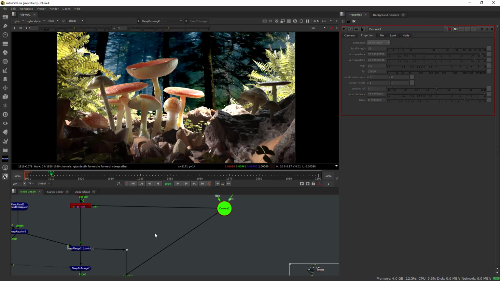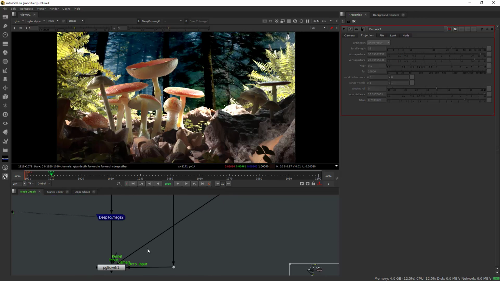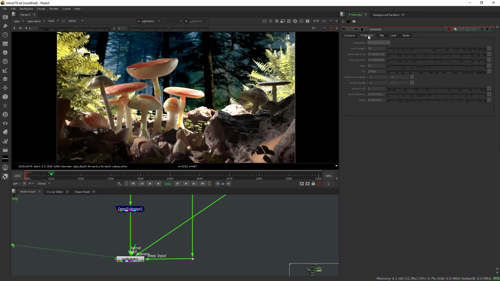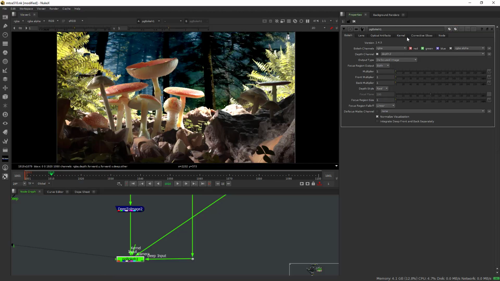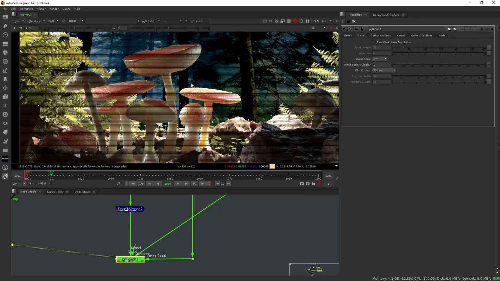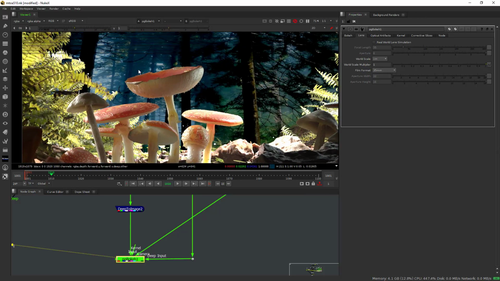Okay, and then if I look through this node now, the PG bokeh, not much is happening, and the thing is on default. The real world lens simulation is off, and if this is on, it will actually take the camera data. But before we do, let's just isolate a small area. Let's say I'll just render this section here, enable this, and then it takes a while and it should compute. You can see it's already working.